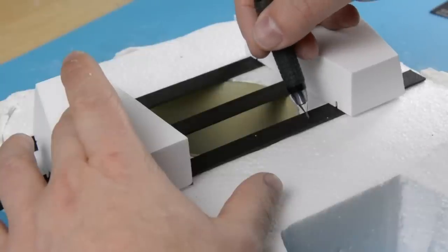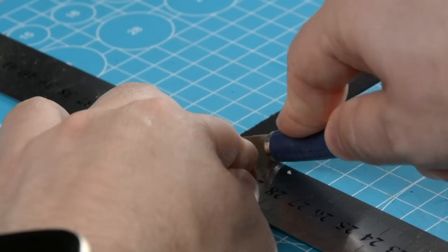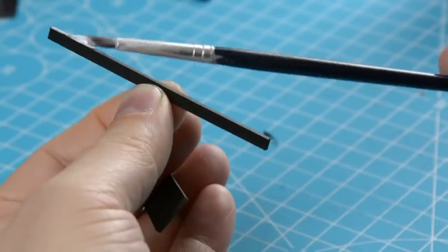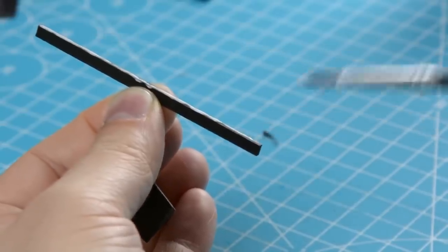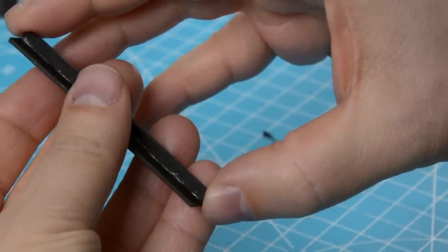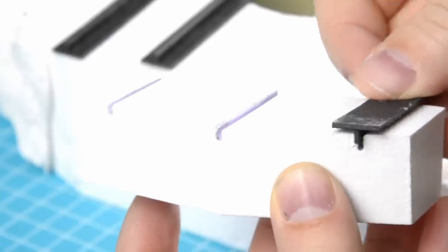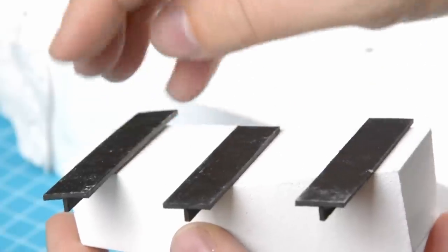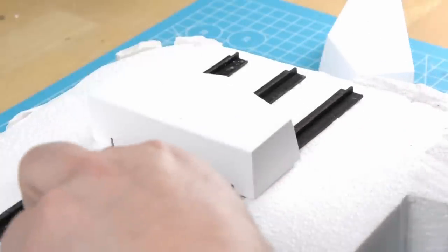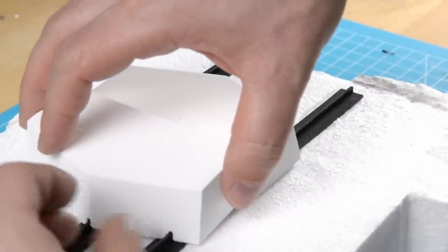Now that I knew the dimensions of the hill I could continue making the rails, starting by figuring out how long I wanted the individual pieces to be. I glued the two pieces together using PVA glue along the line I marked out earlier. Even though PVA glue doesn't usually dry fast, it's very quick to bond with cardboard. Then it was time to glue the rails in place, which was a lot more fiddly than you'd think. I used the slots on the silo doors as a guide to place the rails, and since the foam doesn't absorb PVA glue the same way cardboard does, it gave me a lot of time to make adjustments.